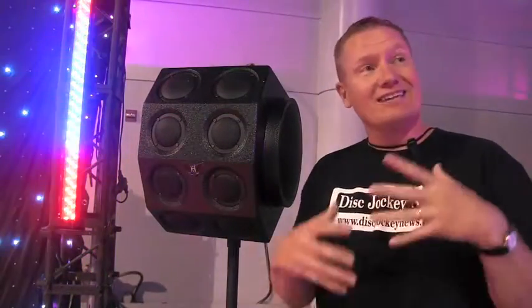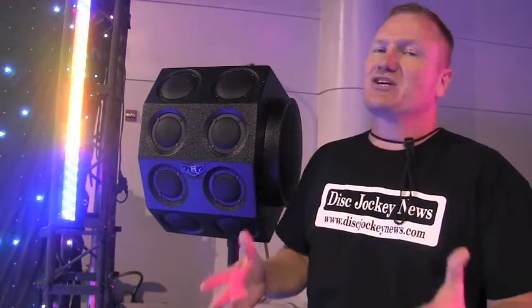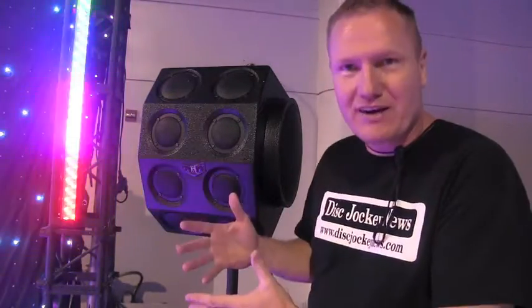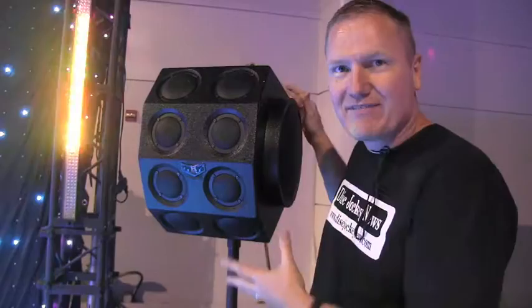We're at the Las Vegas DJ show here. We're looking at some of the cool new stuff here. And it takes me over to the Hyper AV booth here. And we're looking at this compact line array that they've got out here.